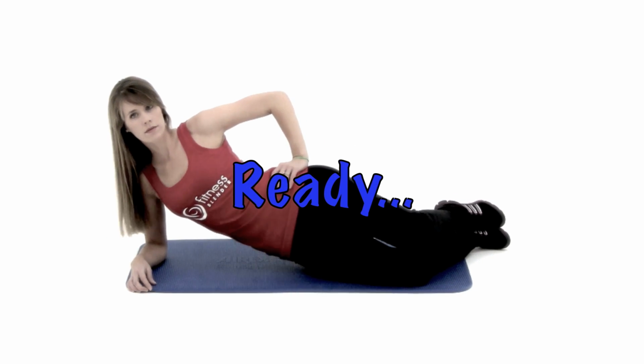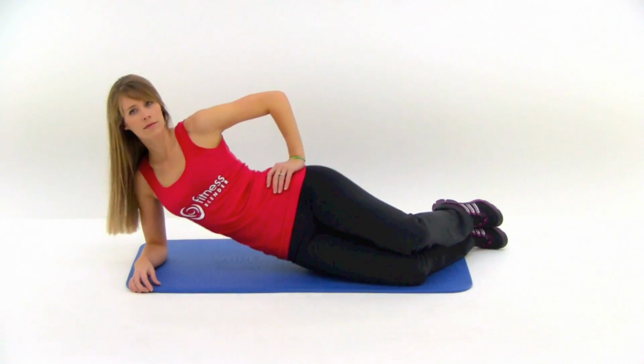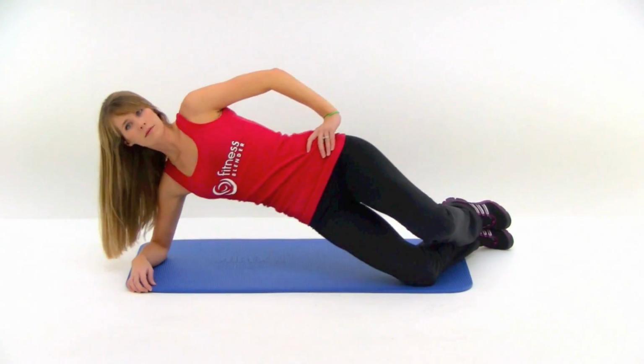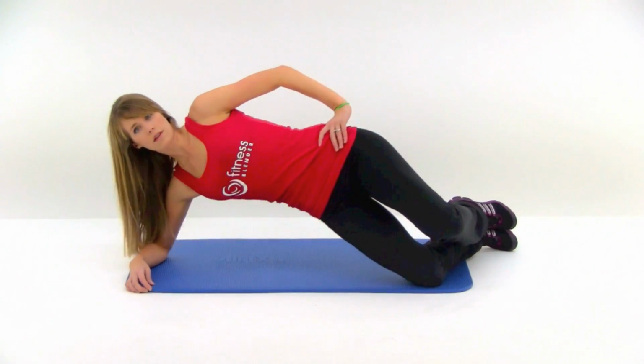Go ahead and get ready. And begin. Alright, remember that weight is in your elbow and your knee. Pressing that hip up as high as you possibly can. Back down, barely hovering above the ground, and then press it right back up. You want to drop that shoulder underneath you each time as those obliques contract, really get a nice tight squeeze.